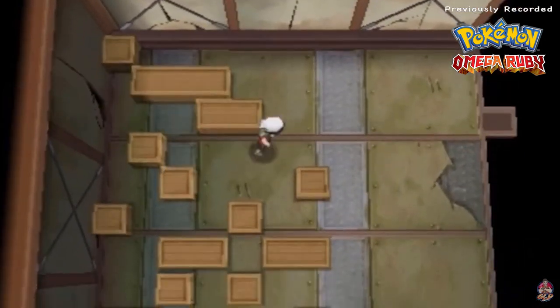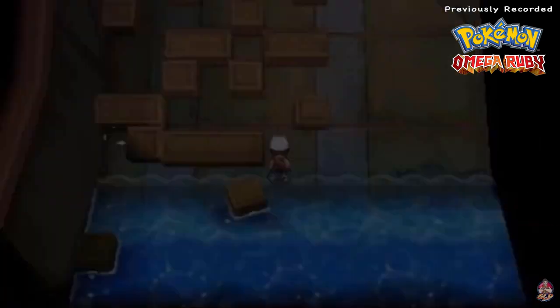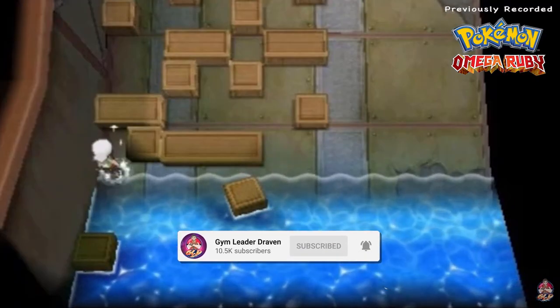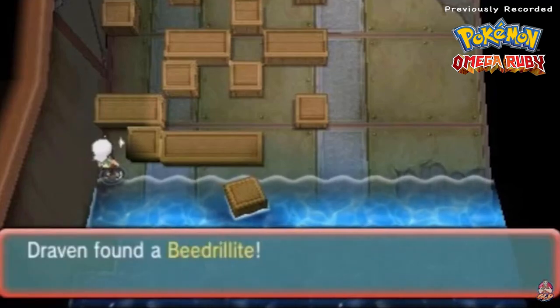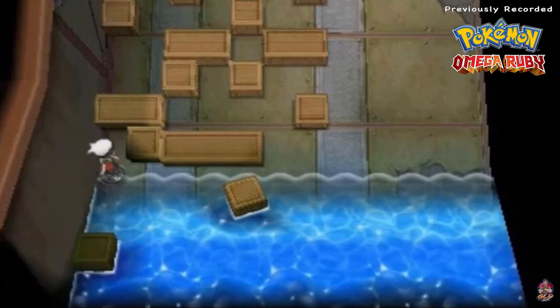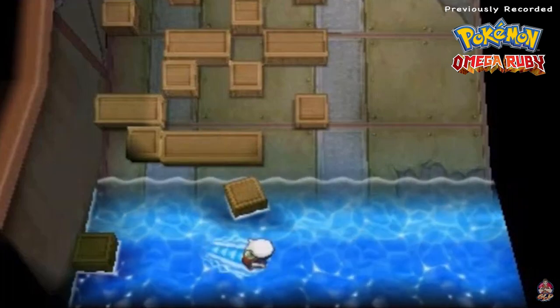And that is that. So now we gotta get that little sparkly thing on the other side. I wonder what kind of Mega Evolution Stone that could be. And of course, you're gonna be needing a Pokemon that knows how to Surf, Dive, and everything. Get yourself that Pokemon. And look at that, we found ourselves a Beedrillite. So we kind of need a Beedrill so I can Mega Evolve and all that stuff too. So let's go ahead and get the heck out of here.